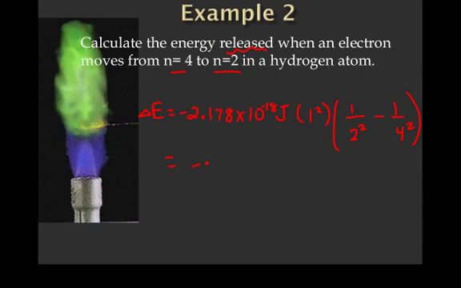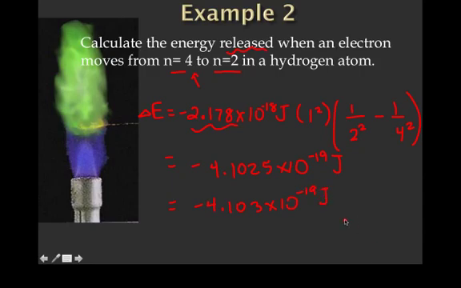So I got an energy equal to negative 4.1025 times 10 to the minus 19 joules. And you noticed how I totally ignored sig figs in the last problem. Sorry, I didn't mean to do that. Since these will always be integers, we don't worry about that. Let's just use this for our sig figs. We get to keep 4. So negative 4.103 times 10 to the negative 19 joules.